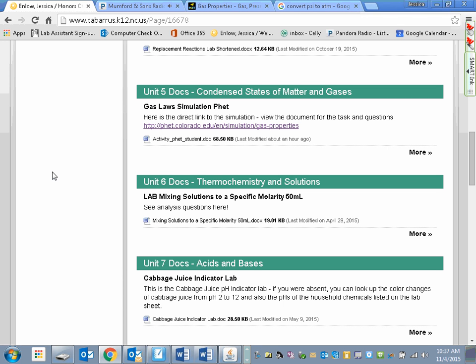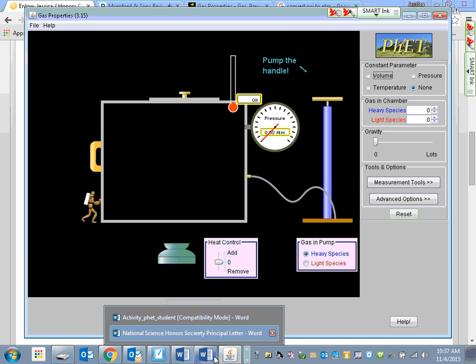Okay, thumbs up if you're on my website, and you're in Unit Docs, and you're on Unit 5, and you see simulation. Some of us are there. If not, it's pretty intuitive. When you click this link, it's going to ask you to download this PhET activity. PhET is a really cool simulation which uses the kinetic molecular theory, and it simulates gas particles. Because I don't know about you, but I can't see gas particles. Can you guys see them? Look really hard. Still don't see them. So this is going to simulate what it looks like.